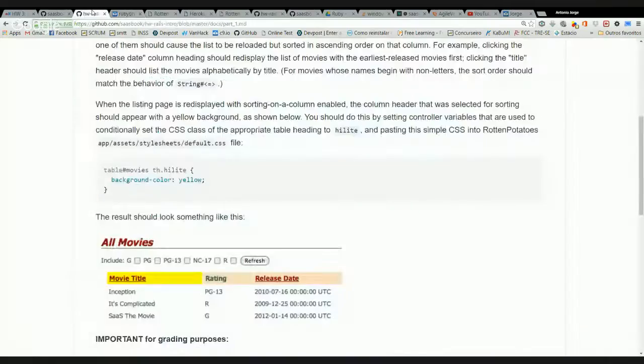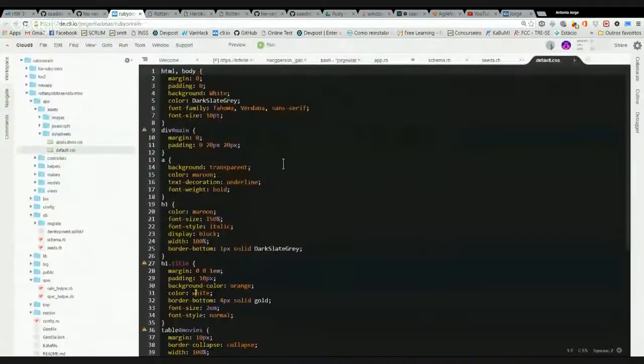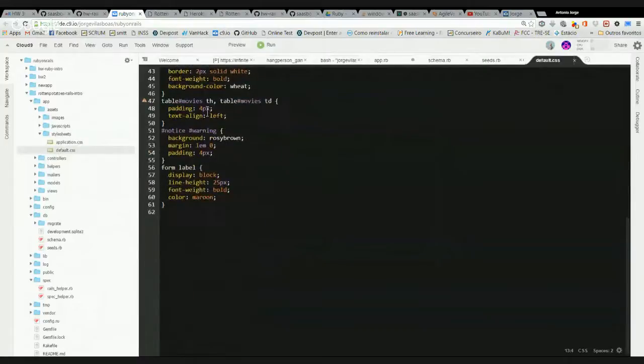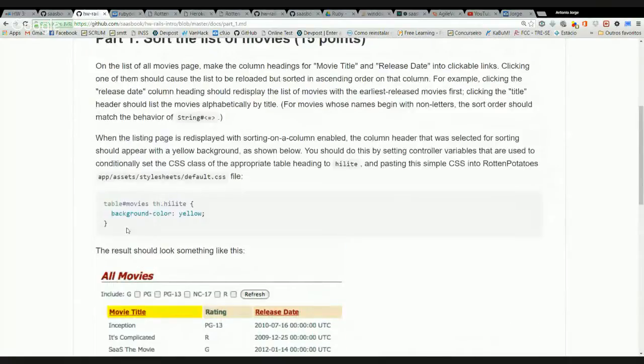Application, default. You just want us to add these, right? Yeah, looks like we need to add it in to the default one. Okay. Let's copy.